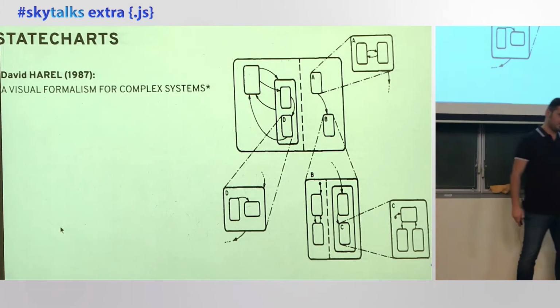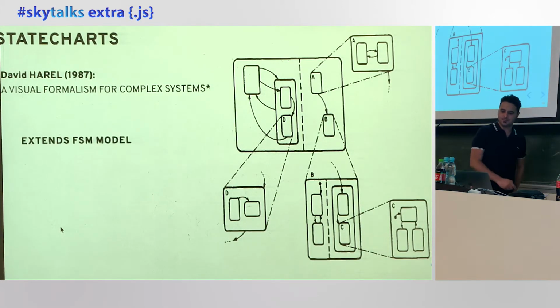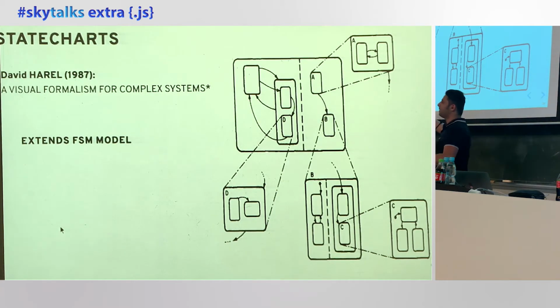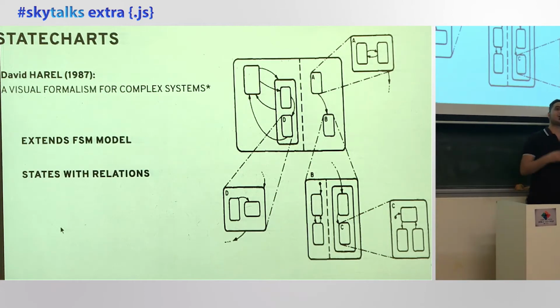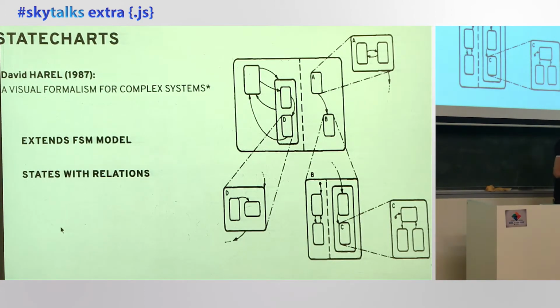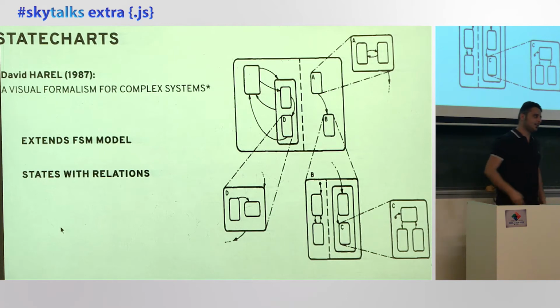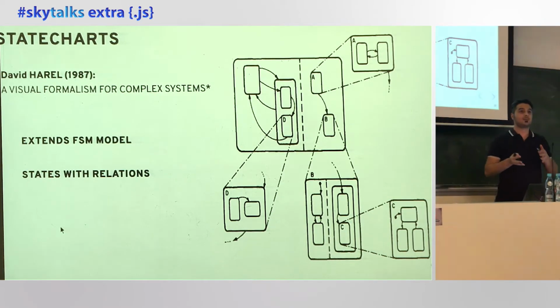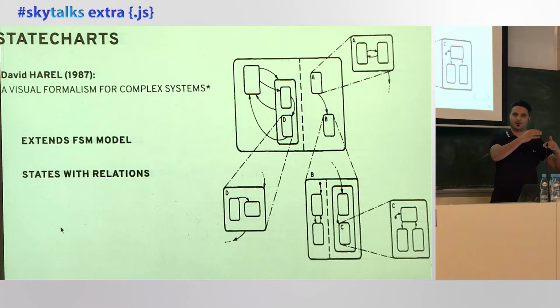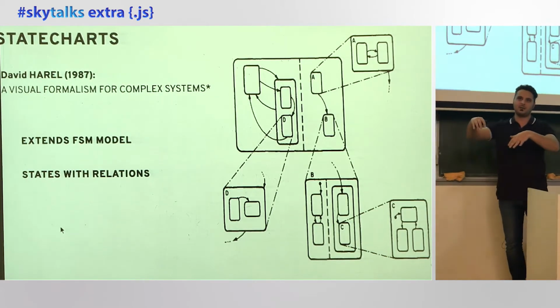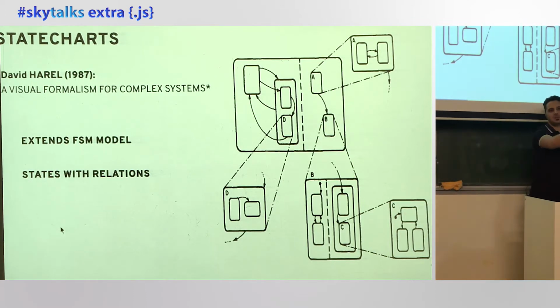Coming from an academic background and a paper by David Harel, it basically means I have a state machine, but instead of defining 100 states, I would be able to structure them. And now I would be able to give relations between different states. I can embed children states on top of the parent state. I can say that the form is going to be submitted only if it has been validated before. So the state of submission of the form always will be embedded under a parent state, that is the validation of the input. So mutual exclusivity is gone.